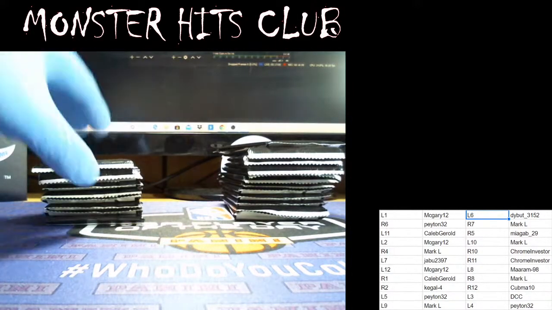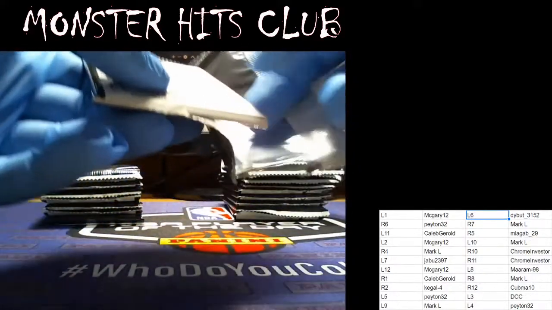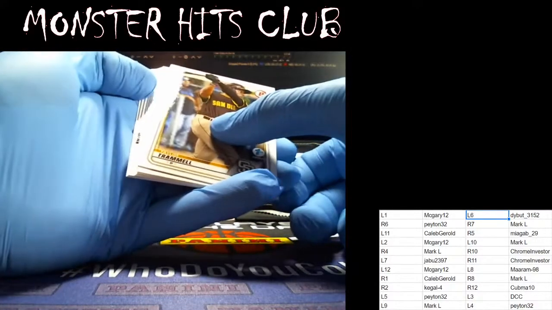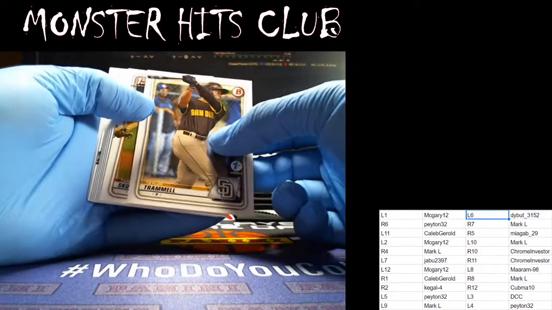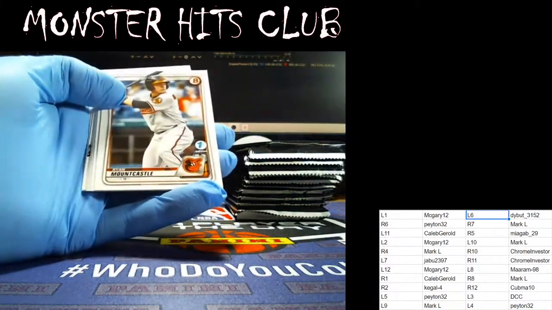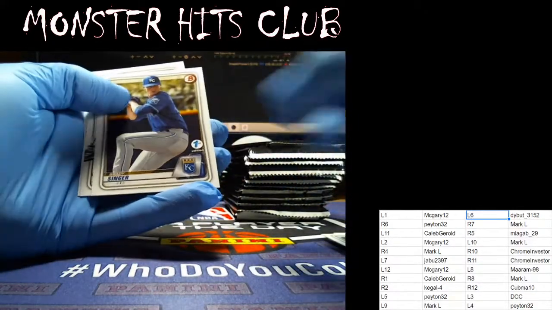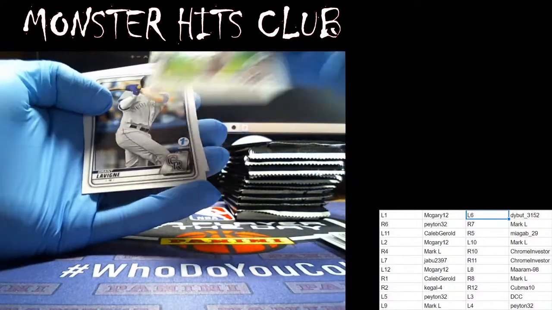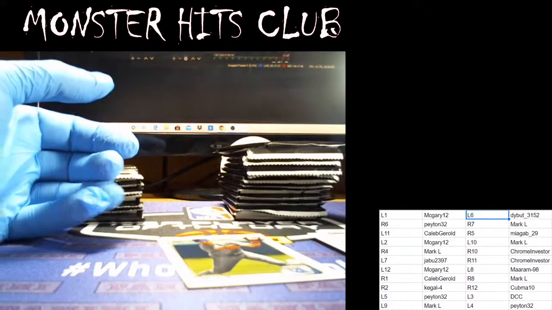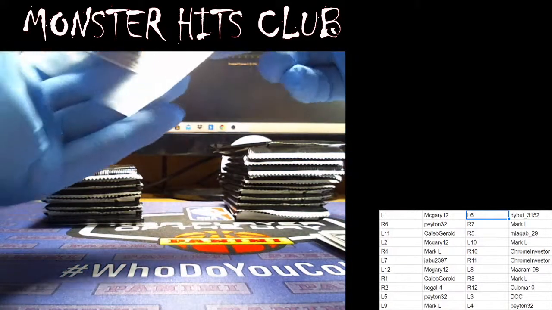Got L4. Peyton 32. L4, buddy. All right. Oh, we got a Bobby Witt Jr. There we go. The first pretty big hit of the day. Is that a foil? Nah. Okay. Taylor Trammell. Tarik Skubal. Dylan Carlson. Ryan Mountcastle. Nate Pearson. Dane Dunning. Brady Singer. Mason Denaburg, Grant Lavigne, and there we go. Bobby Witt Jr. First one, top loaded up for Peyton 32. Nice hit.